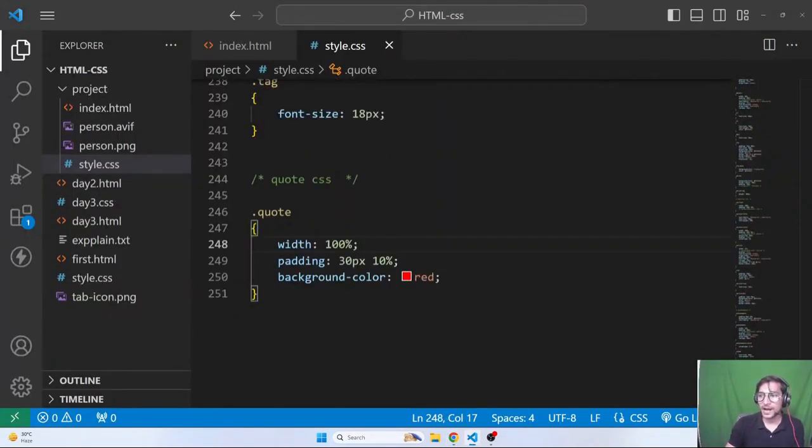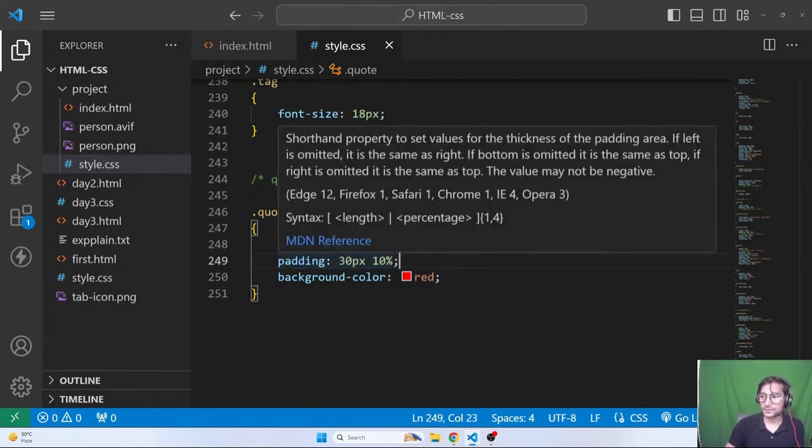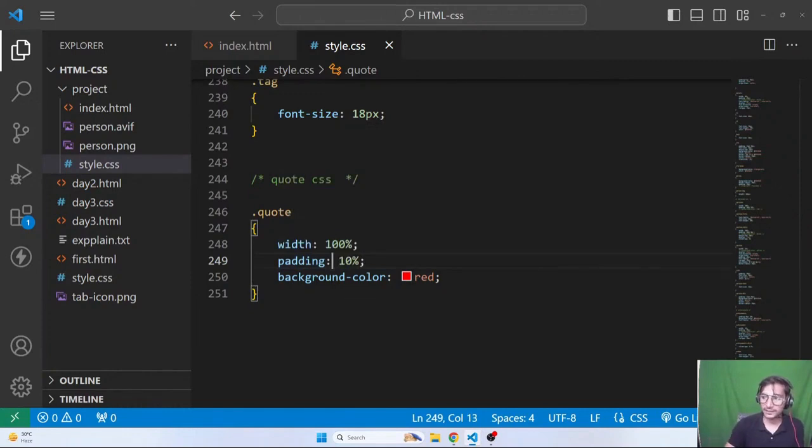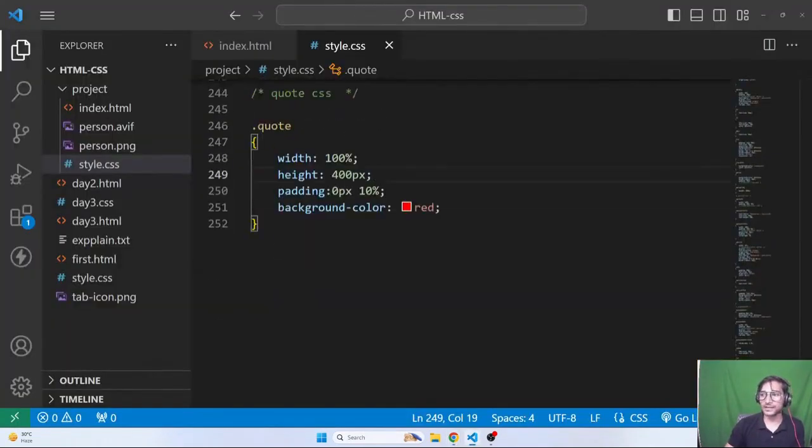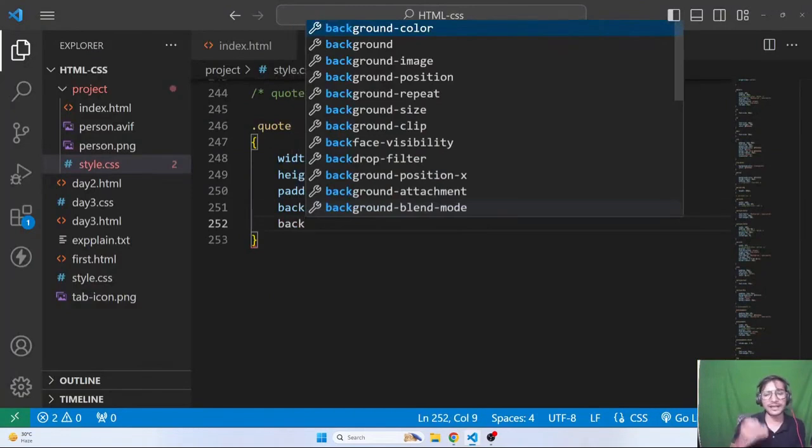And guys, now I actually want to give it a height. I don't want to give it a padding. I actually want to give it a height, because there is a reason behind it. Okay, so remove the top padding. Top bottom 0 pixel, left right 10%, and I want to give it a height of around 400 pixels. Okay, nice. Now inside this, I want to put an image. So for that, guys, I'm going to be using a background image. Now I can also use an image tag, but there is a reason I'm using background image. Okay, I'll tell you why.